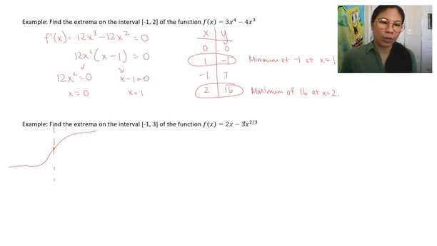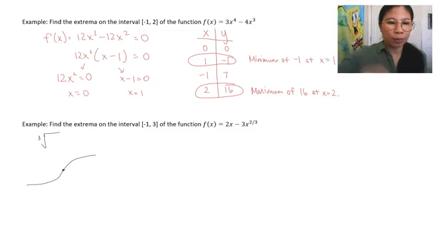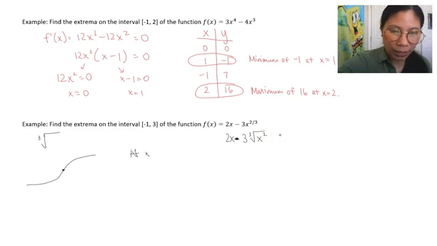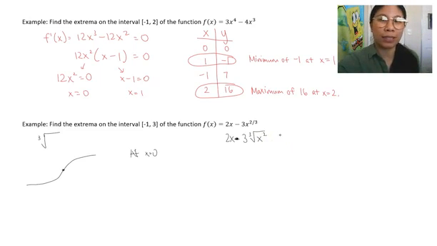Because the only way that you can get a point to pass through only one time is with a vertical tangent line there. So in a cube root function, the vertical tangent line occurs where the stuff you're taking the cube root of is going to equal 0. For us, if I rewrite the function, that's a minus sign, not an equals: 2x minus 3 times the cube root of x squared, if we rewrite the 2/3 as a radical instead. So the inside of my cube root would equal 0 when x equals 0. That means at x equals 0, we have a vertical tangent line, which means x equals 0 is a critical point.